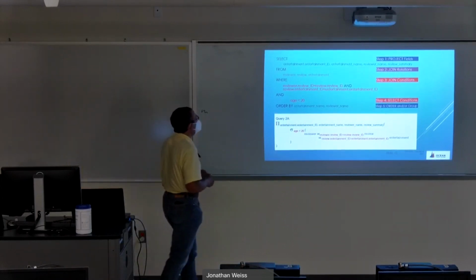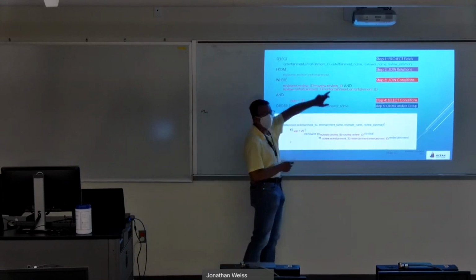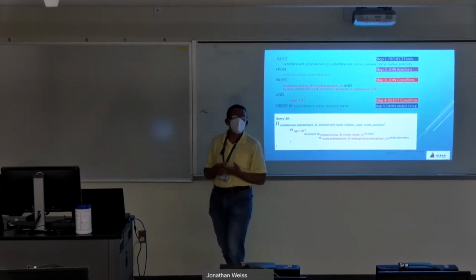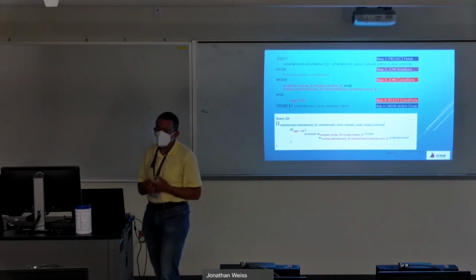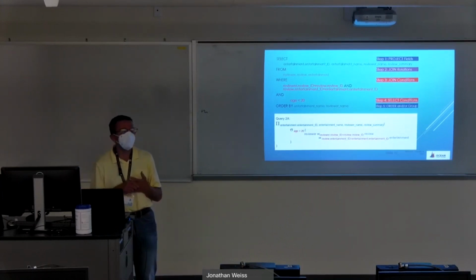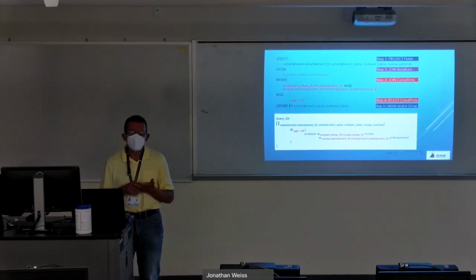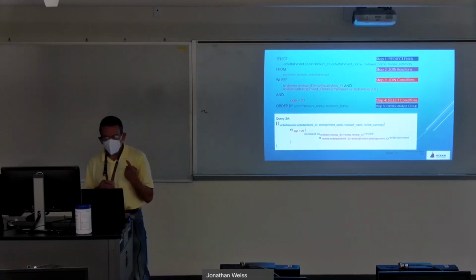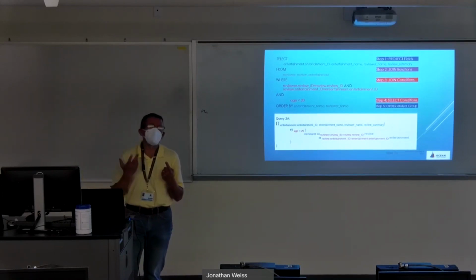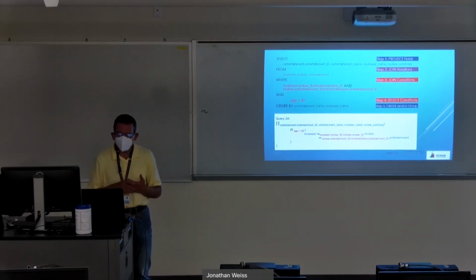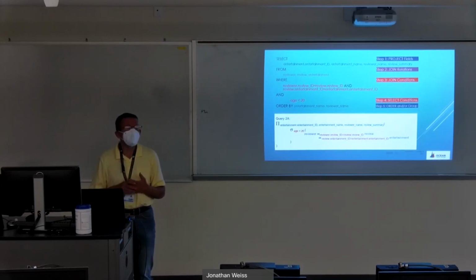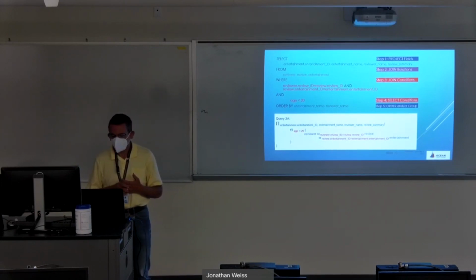So you have to do it both places because if you just put review ID, it won't know which review ID you're talking about. Anytime you have an attribute name that exists in more than one relation or table, you have to be explicit about which one you're using. If it only exists in one relation or table, SQL is smart enough to figure it out. But if it exists in multiple relations or tables, you have to say which one you mean. Yeah, Nick.